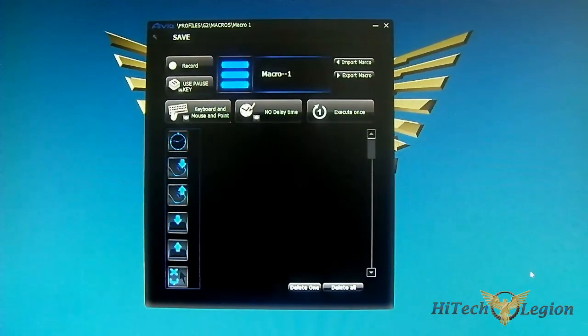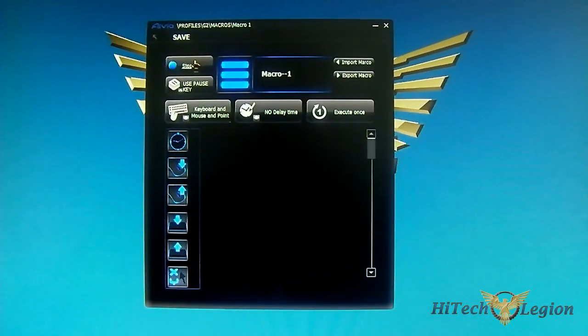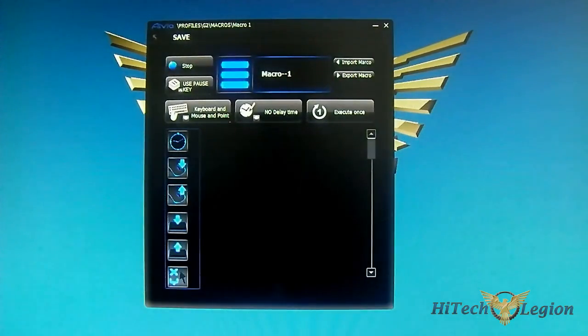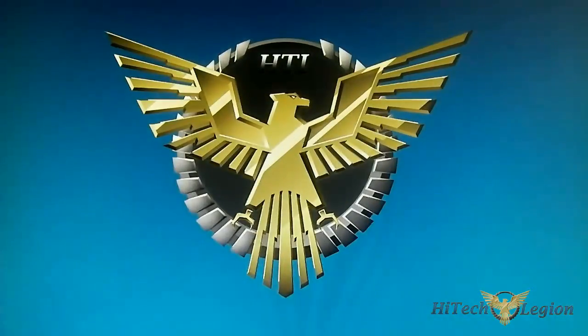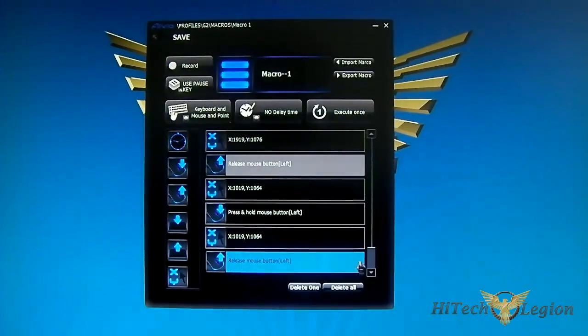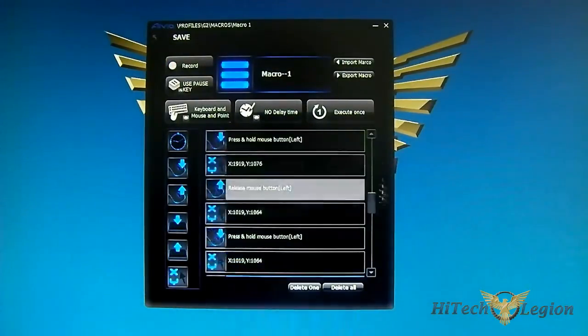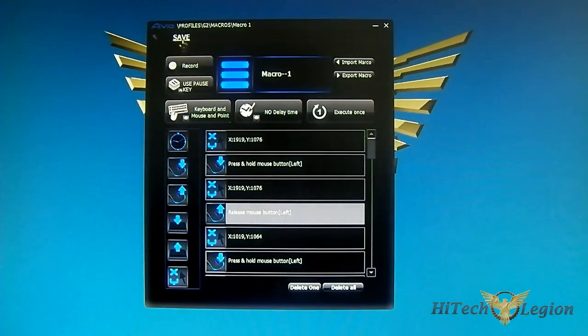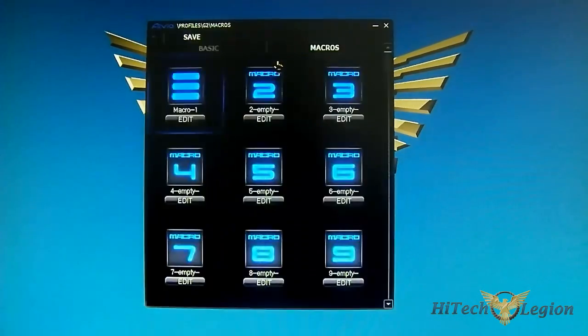I'm going to do a mouse movement where I minimize everything using the arrow peek, because that utilizes a keyboard press. So let me just have my keyboard and mouse pointer, record. I'm going to move my mouse to the lower right hand corner, click. A little bit tricky, and then I have to stop it again. So I recorded all of that, and then I save it, the first macro. There you go.